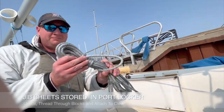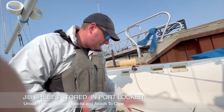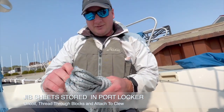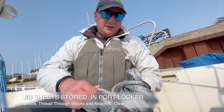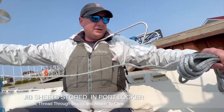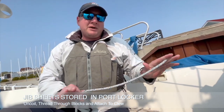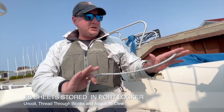Grabbing the jib sheet. We've got to uncoil the jib sheet here. Break that open, boom, and it should come right undone like that, nice and easy. And now we're going to do probably the hardest part of the entire process. We're going to rig up the jib sheet here.